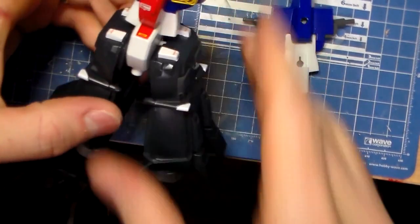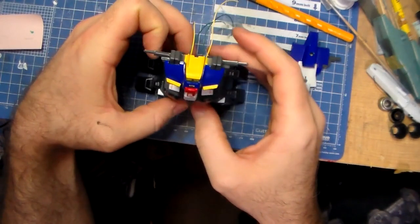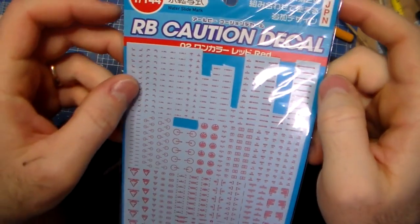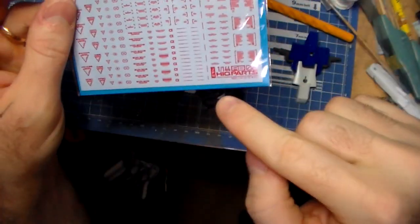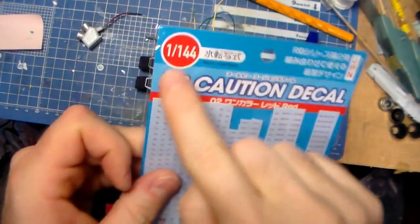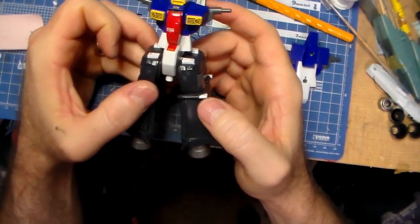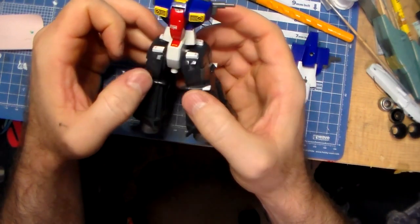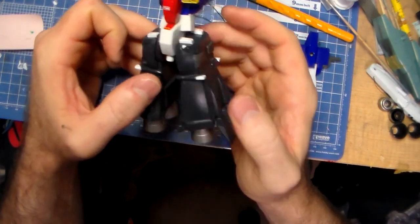Decaling is all done. Let me zoom out here. And most of the decals I used were from this here. This is caution decals by HIQ Parts. And it's a 1/144 scale. Other decals I used were just off of, I think, the Russian Flanker kit. Leftover decals on that one.